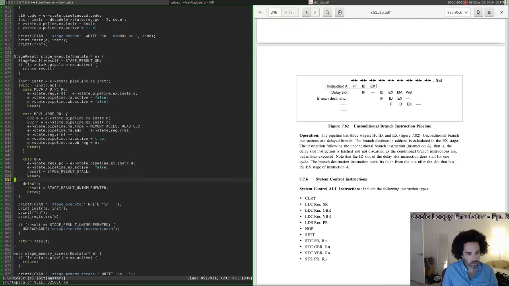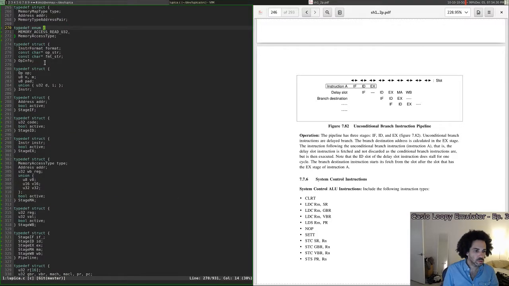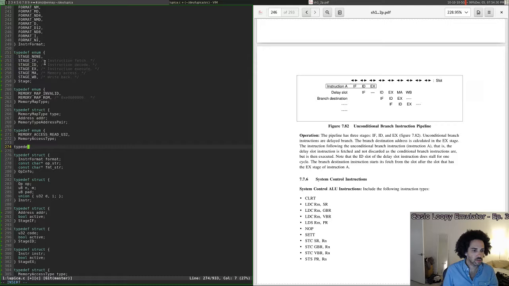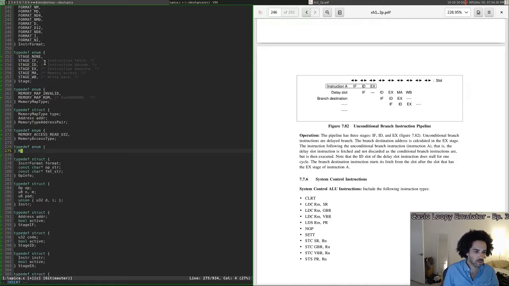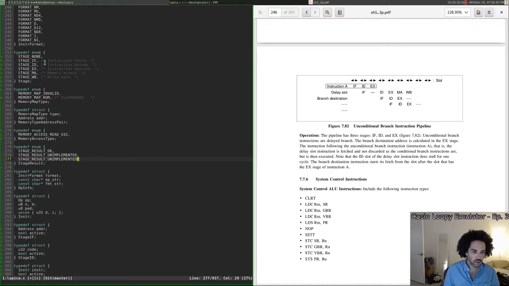Yeah. So let's add those stages. Stage result. Okay. This is implemented. This is stall.